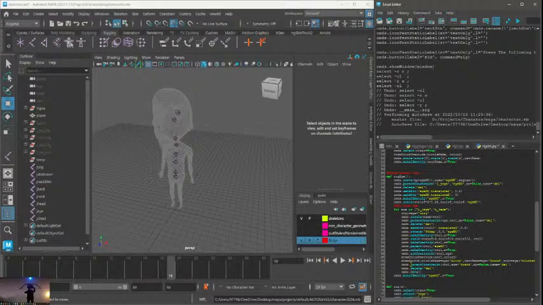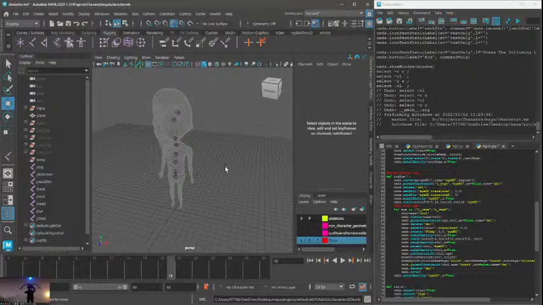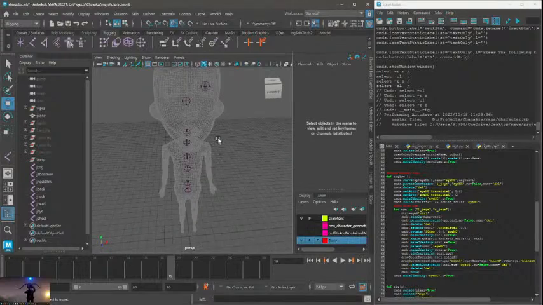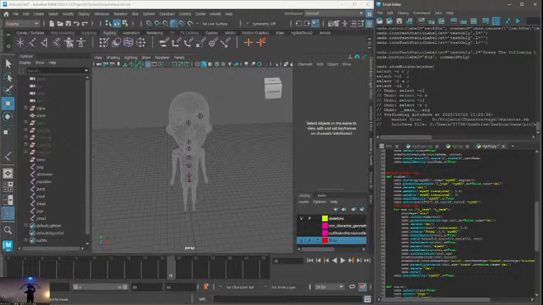So we're gonna move a little bit right each one. Yeah, the right side should be moved right side.